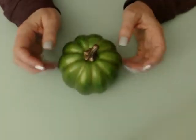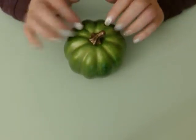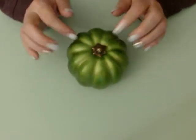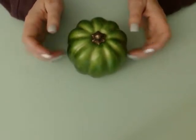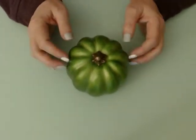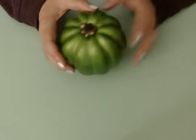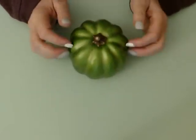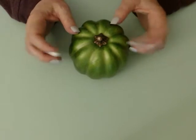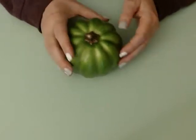Pumpkin! This came from the Dollar Tree and it's just a plain green pumpkin. I just thought it'd be cool for fall. It's one of those things where I'm like, it's only $1.25, so why not? I try not to go into the Dollar Store too often because of that. I still don't spend that much there — when I go in, I might be spending $20. I used to get things I need, and then a couple of fun things like this and that gnome to paint.